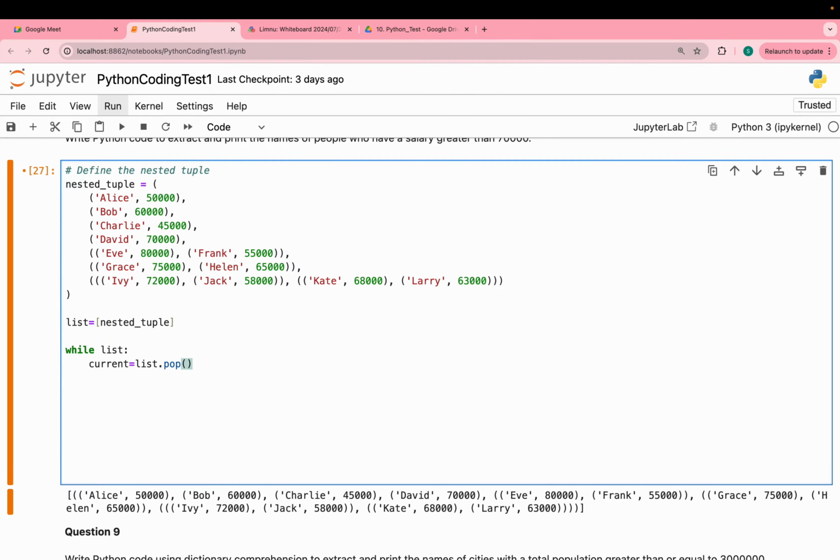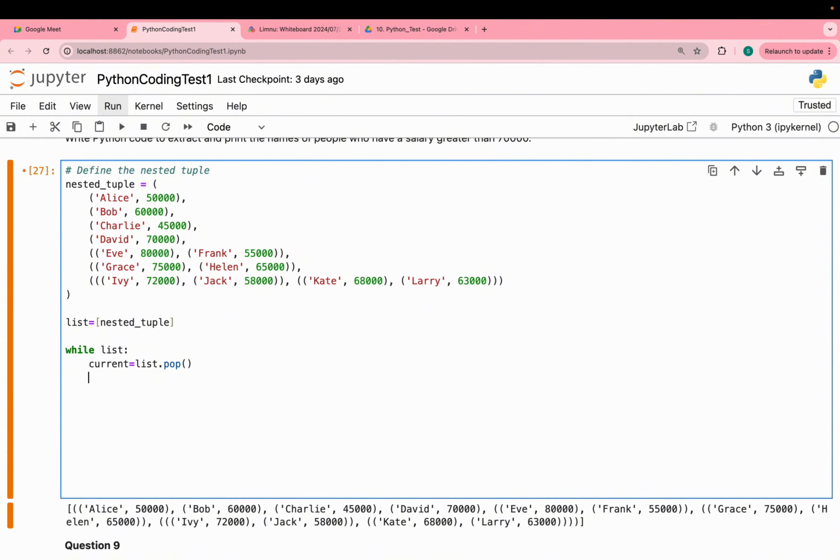Okay, now once this is done, I need to first of all check if it is a tuple. So I will do, if type of current is equal to tuple. So if it is a tuple, then I'll move forward.